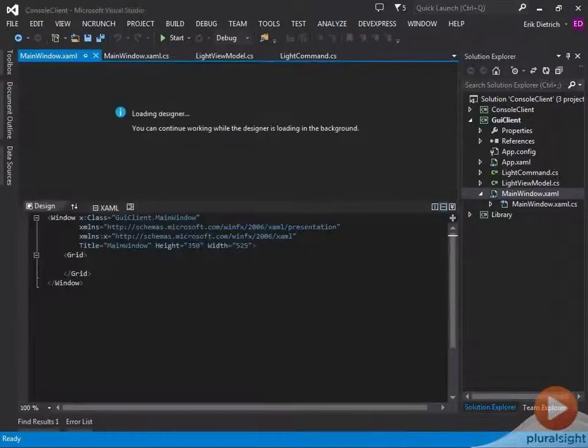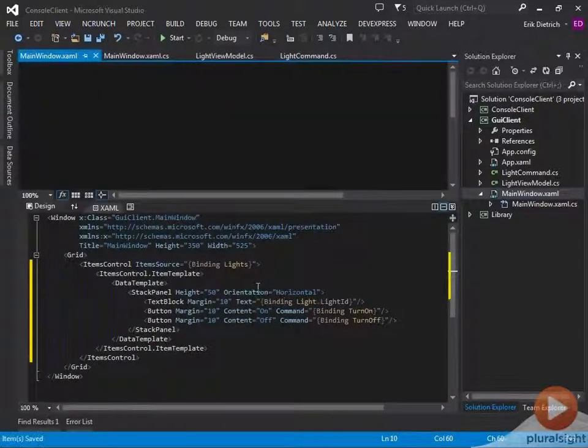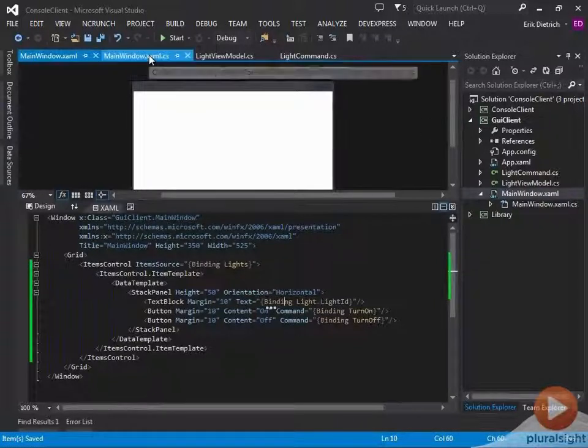And, oh, actually, before I do that, let me paste in the actual GUI code itself. That is an important detail. So this is just going to be some more WPF boilerplate. It's going to be a collection that shows you all the lights that we get back from the service. So now let me actually run and show you what's going on.